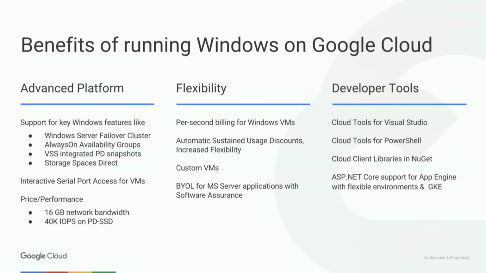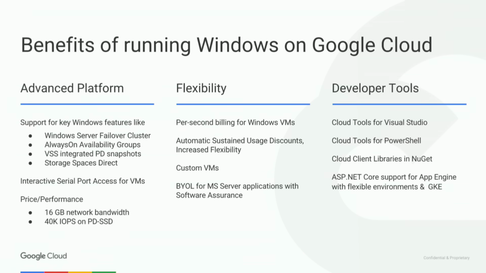So a lot of customers ask, why run Windows on Google Cloud? Well, first and foremost, when you decide to run your Windows applications on Google Cloud, you're running on Google's infrastructure, the same infrastructure that Google runs on. So your traffic never leaves the private fiber network of Google, even between data centers. You get amazing speed. So you get really good VM boot up times, you get really good and consistent latencies, and we can basically scale. Auto-scaling just works.